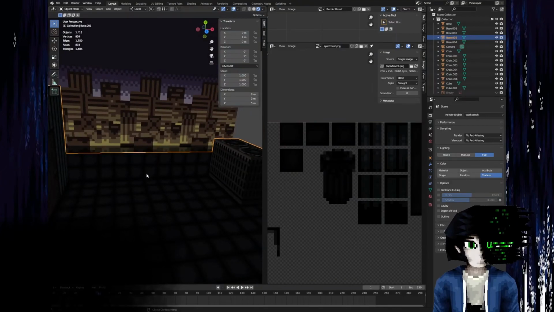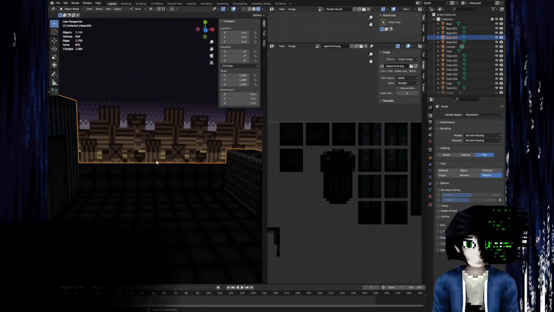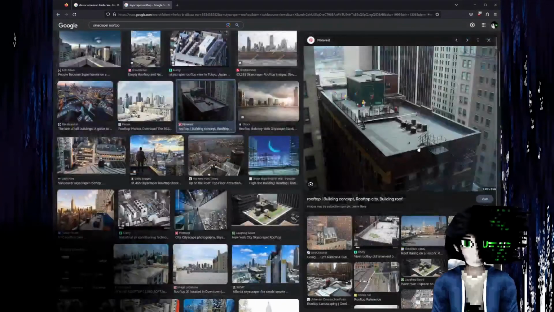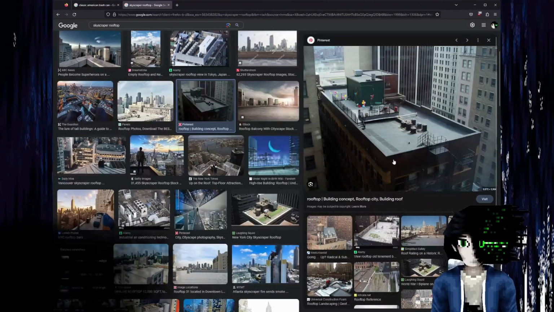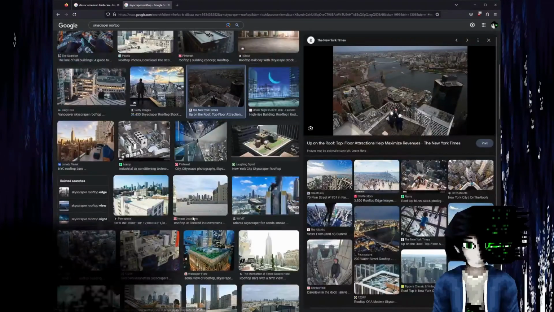All right, now I have to figure out what I'm going to do with this, as I'm still not entirely sure. Looking at this, do I do a solid wall? Do I do a sort of railing? Because it does seem to be 50-50. Some buildings do one, some do the other, and there doesn't really seem to be a huge amount of pattern to it.